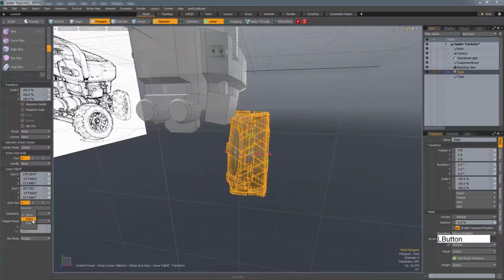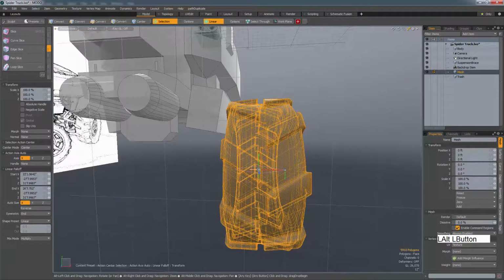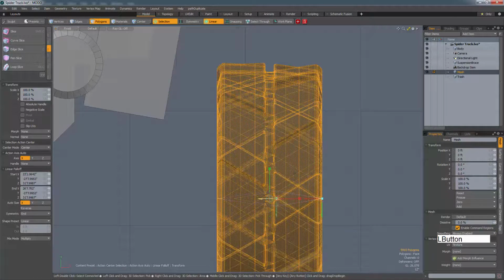So I'm going to say symmetric. Okay, and then if I drag these little guys here, that changes the shape of that falloff. So I want the falloff to be in the middle, about here. And I also want it to be softer, because right now it looks like a diamond, right? So let's make it look like a curve by going to the shape preset, try ease in, ease out, smooth, custom. Well, I think ease in will be the best option here to make a tire shape.